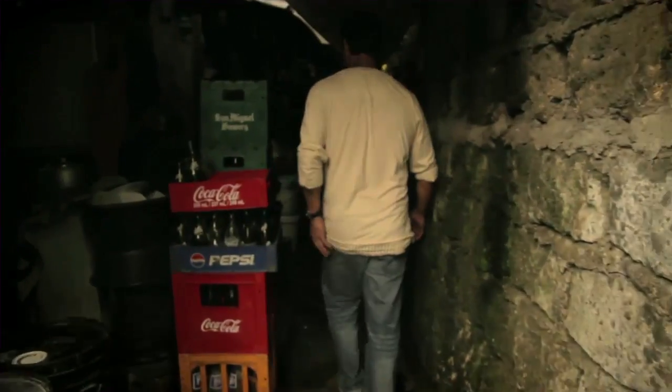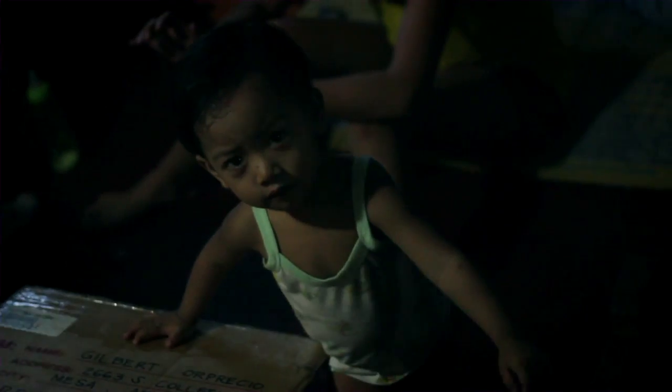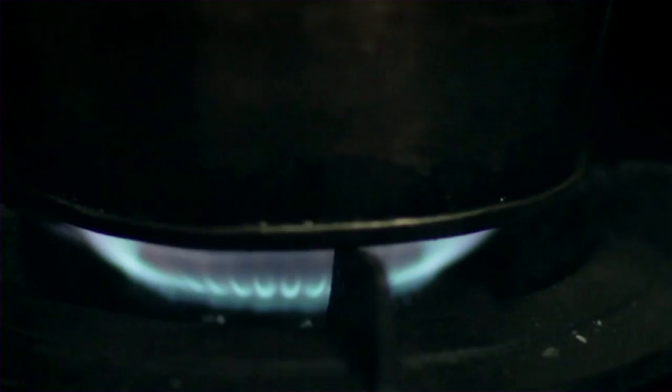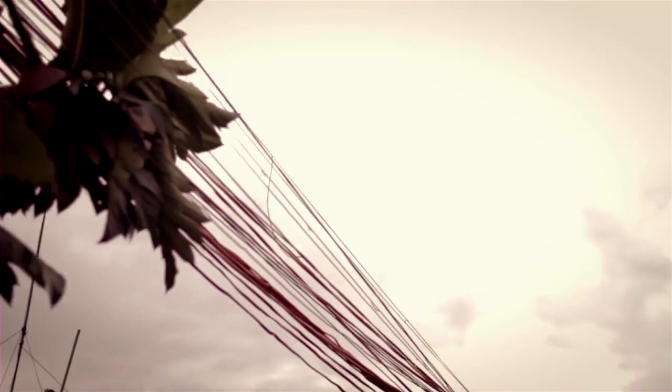Hundreds of millions of people live in informal settlements worldwide. Because buildings in these areas are so closely crowded together, natural light often has no way of entering. For many people, paying expensive electricity bills simply isn't an option. These households often resort to kerosene candles or improvised wiring for light, risking health and safety. We wondered if there was a better way to bring light to these places when there was none.